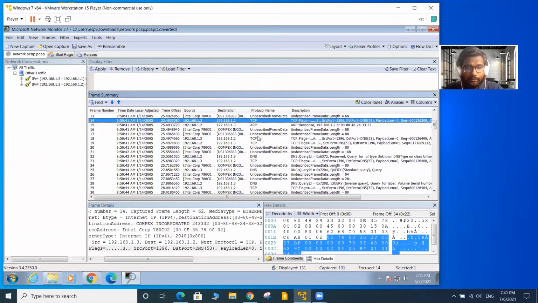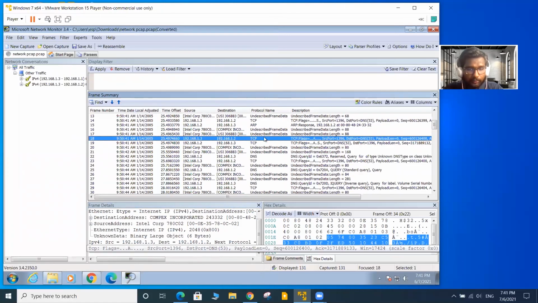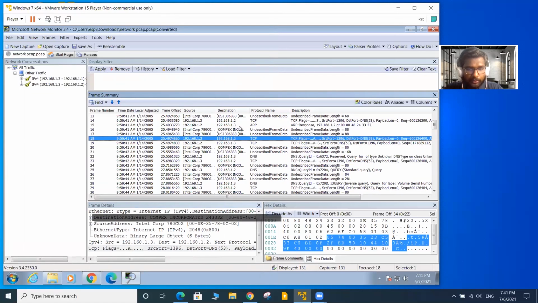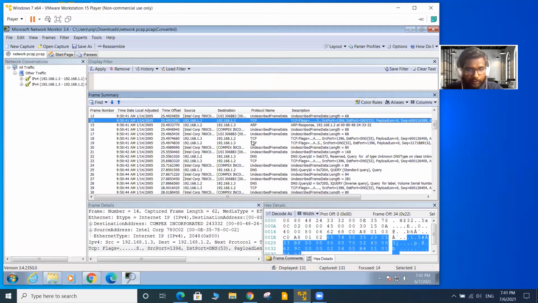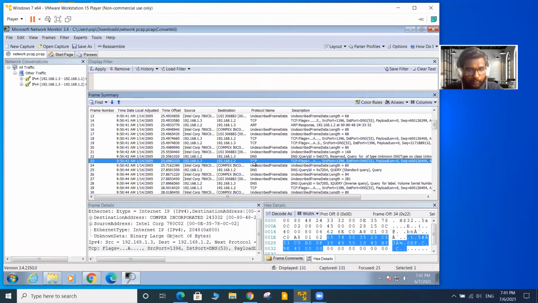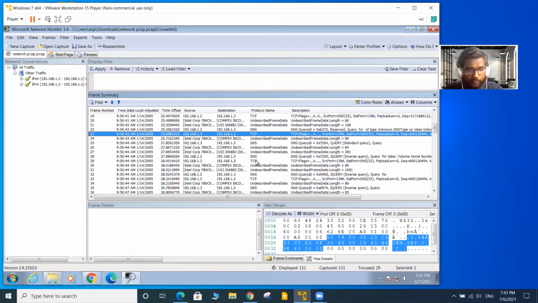Okay, let's see if there are any other ports that have been captured. It shows 53 again, 53.